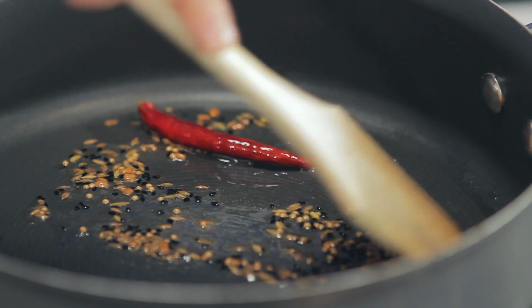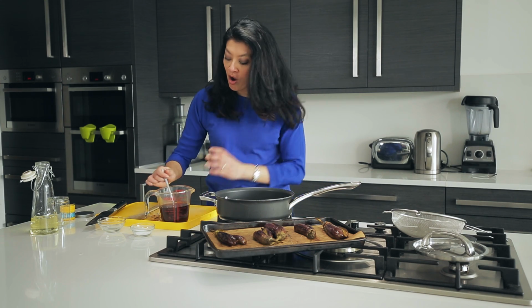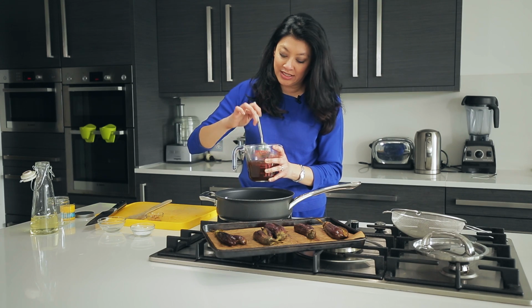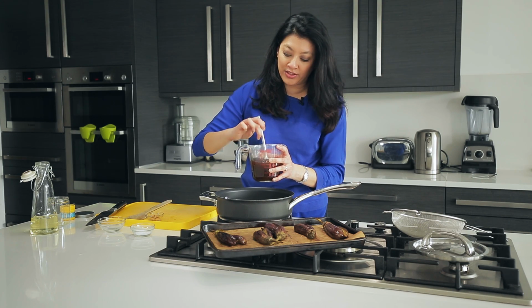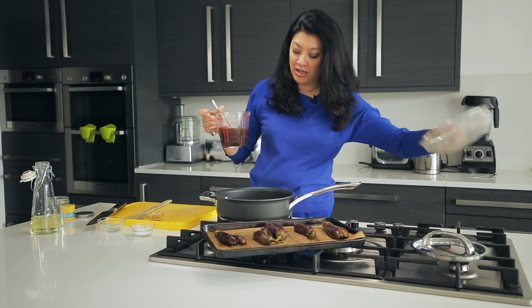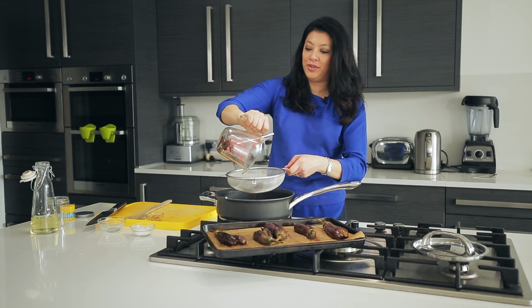So what we're going to do now is put in our tamarind water. Now what I've been doing with this is stirring it while it was soaking, so you can see it's got this lovely dark color and actually it's quite tangy as well. So I'm going to strain it through here. Be careful doing this because of course it's going to sizzle as it should. Listen to that, beautiful.